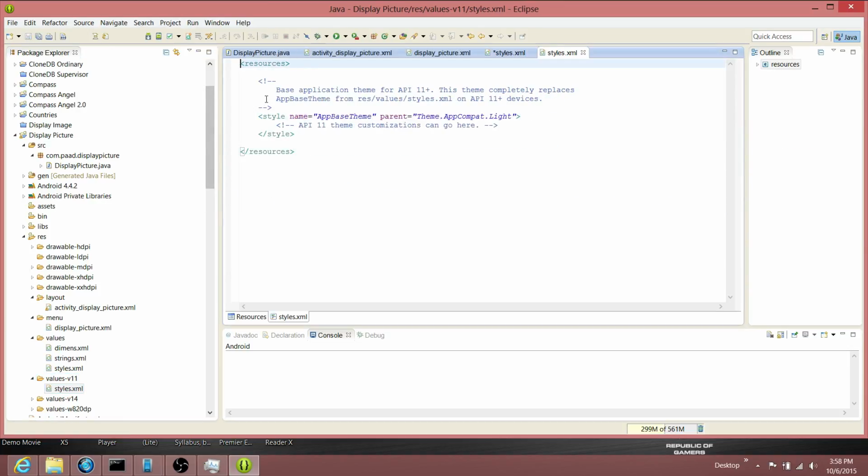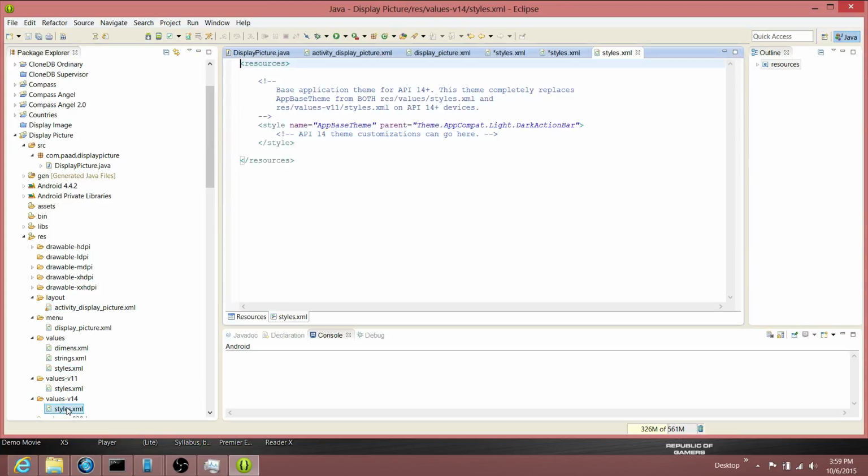Moving on to some more styles. And finally the final style file.